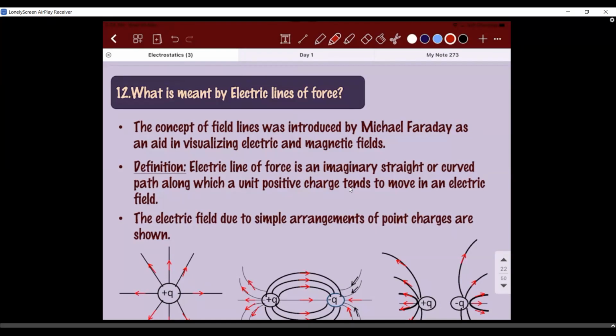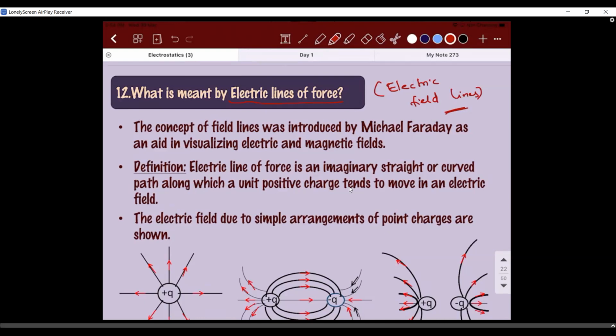So electric lines of force has another name, called electric field lines. That's it. So you have something called magnetic field lines. Why I'm trying to connect both is the same thing as the fourth chapter, fifth chapter and first chapter are the same. So what am I trying to say? Electric lines of force is also called, the other name for it is electric field lines.